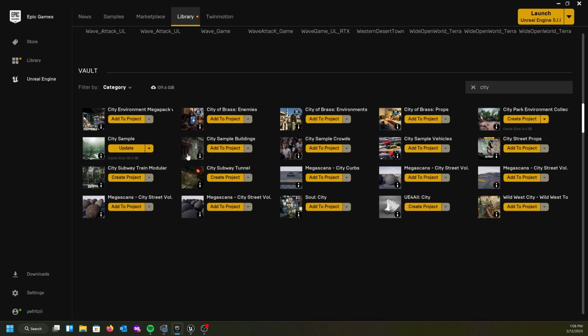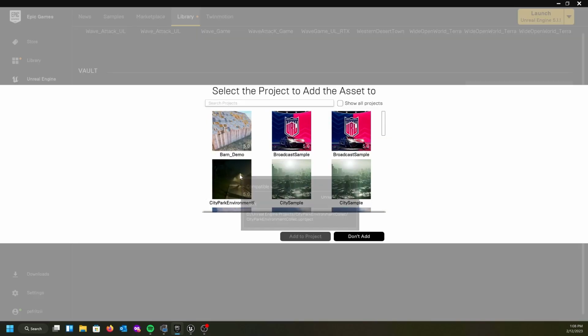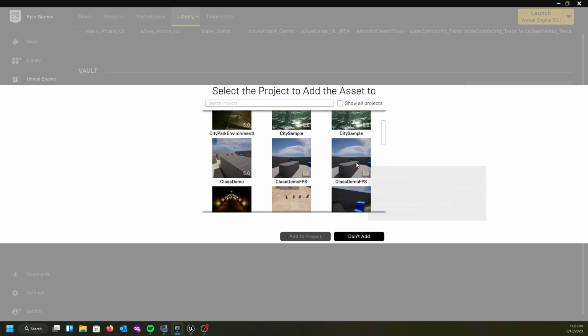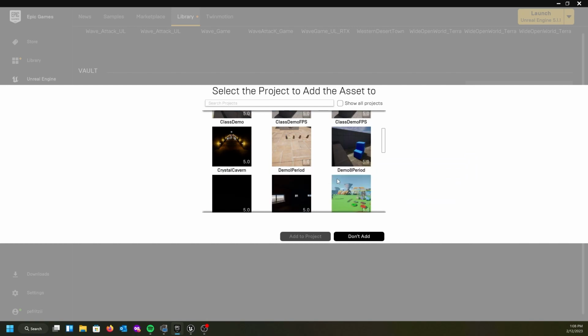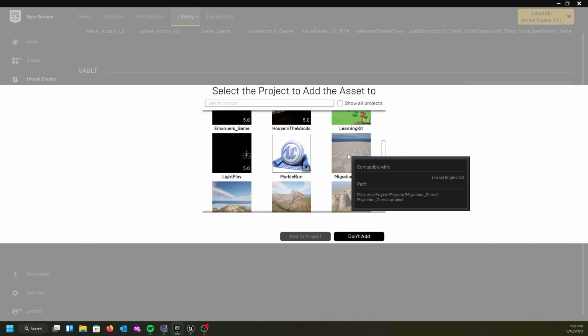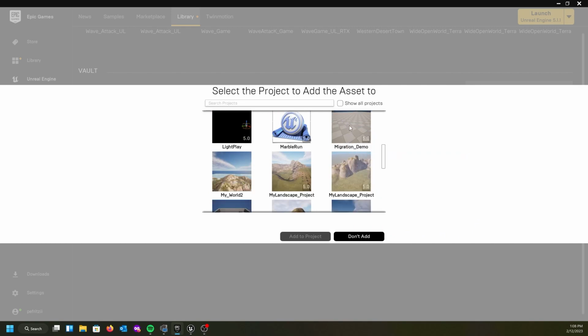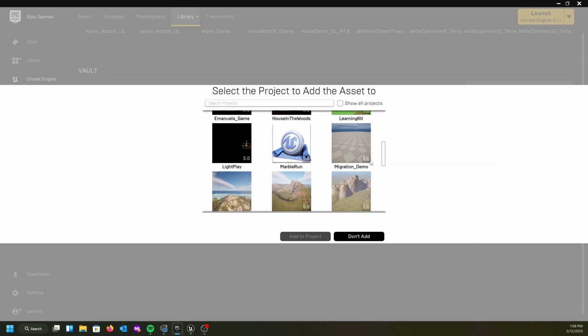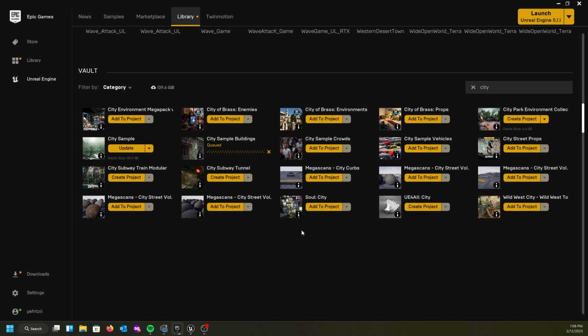So what I'm going to do is add it into a project. I'm going to find something that's pretty small, easy to do. So right here, this migration demo. I already have this one set up as a migration demo. It's set up as 5.0. I'm going to select that one, and I'm going to add it to my project, okay?